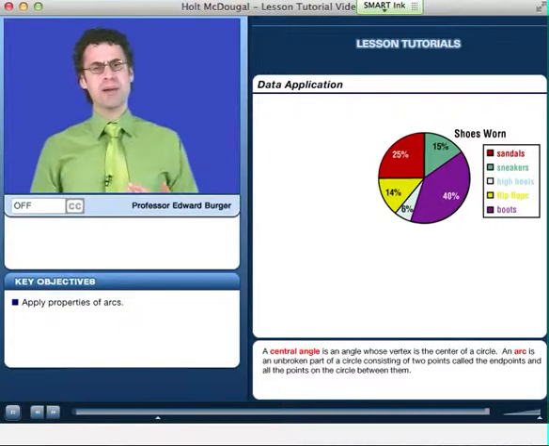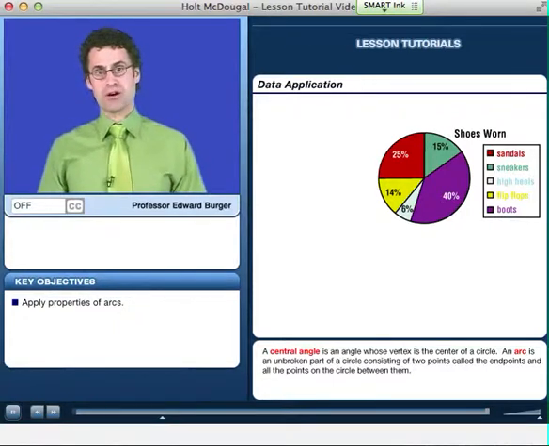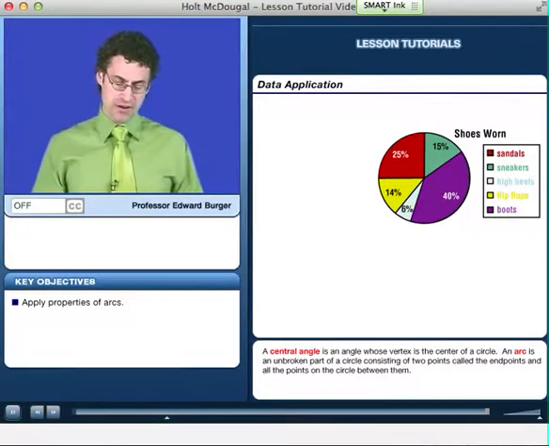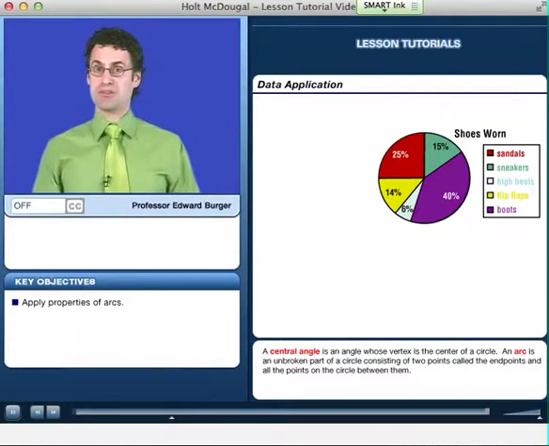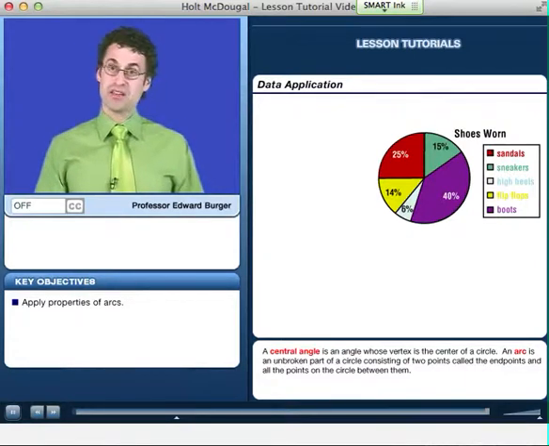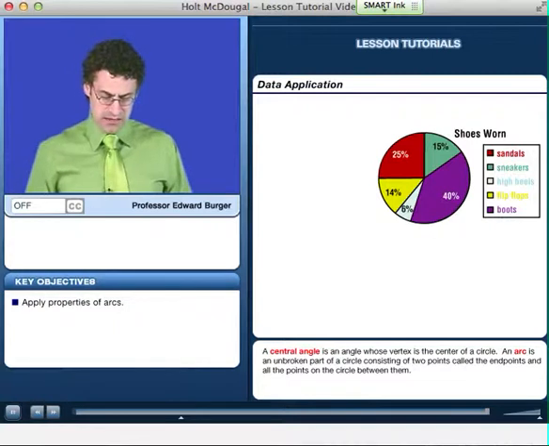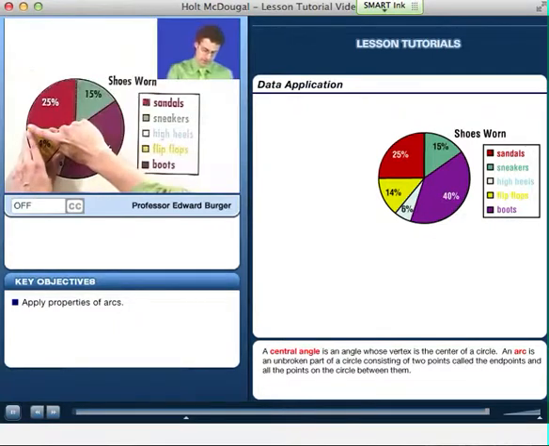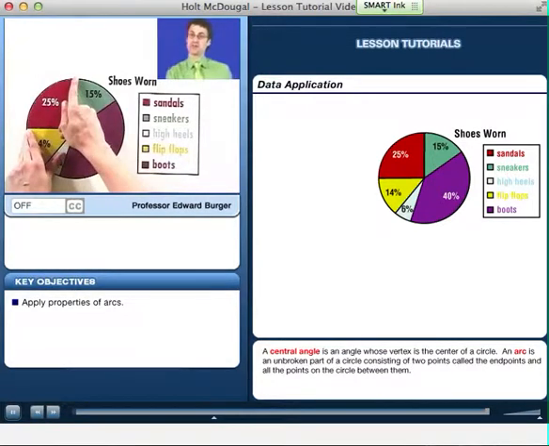And actually, we can measure the arcs of circles, and in fact, measuring the arc of a circle is tantamount to finding the measure of the central angle. Essentially, if you want to find the arc of this part of the circle, all you've got to do is figure out what angle that is. And whatever that angle is, that's going to be the measure of the arc. So the measure of an arc of a circle is in the units of degrees.